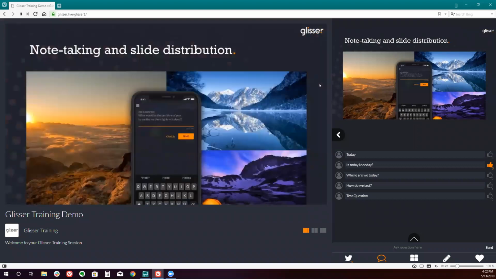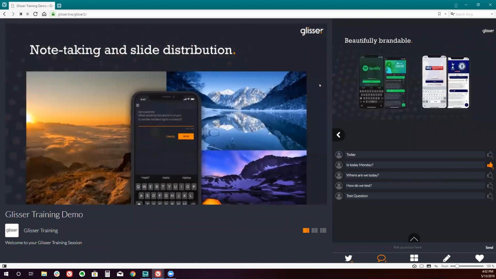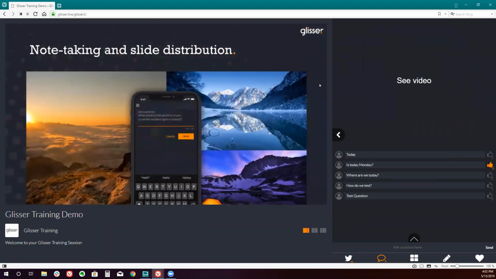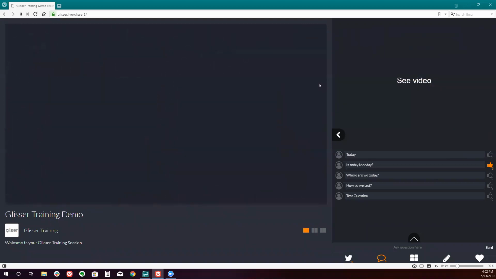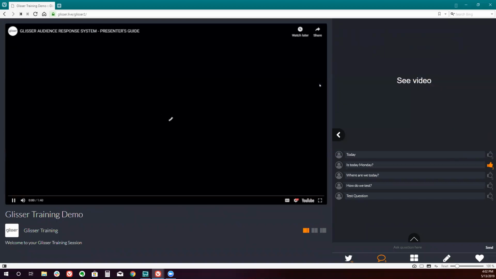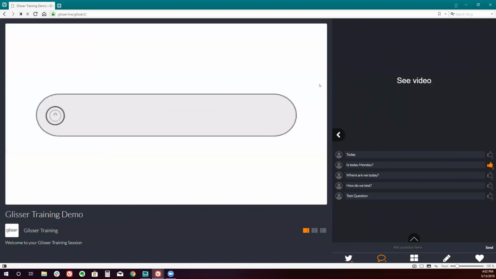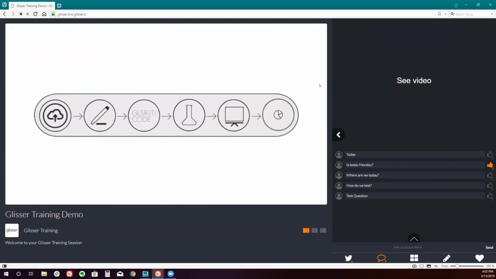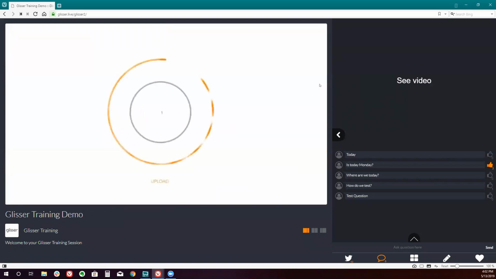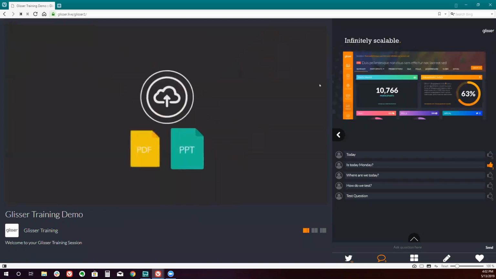Next, let's move on to our video. We inserted a video into Glisser that we put on autoplay. And as soon as we get to the video, it will start to run. Again, we chose not to let it run on the audience device. They will see the video text. And then whenever I'm ready, I can either let the video complete or using my clicker, move past it.